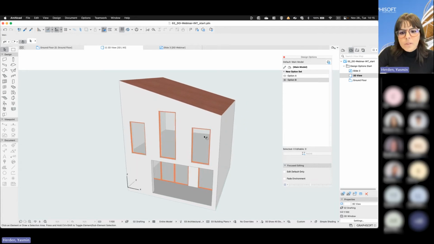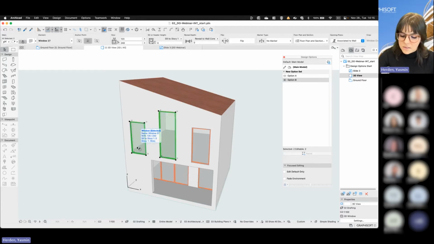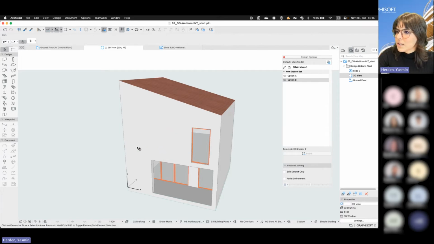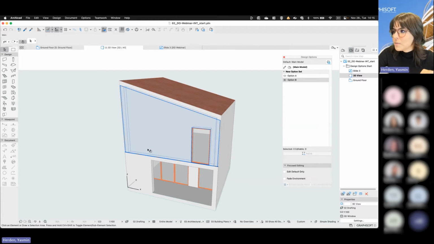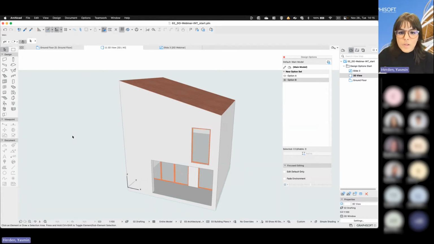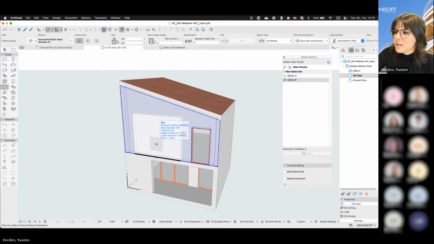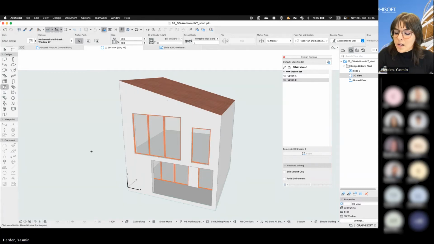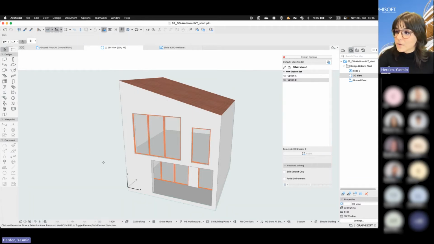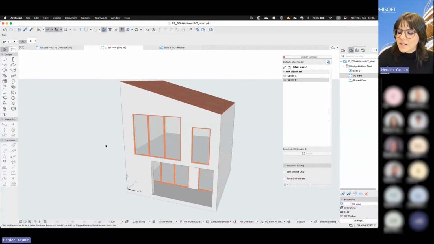And everything we saw right now was how to relink existing elements to design options. But how can I create new elements that belong to design options? So let's create a new window here to see how this works, because it's a little different from linking existing elements. And let's say we want to create a different window here that is specific to option B. So if I just keep modeling, choose my window and place it here, I just created a new element from scratch, but there was a little detail that I forgot to do.